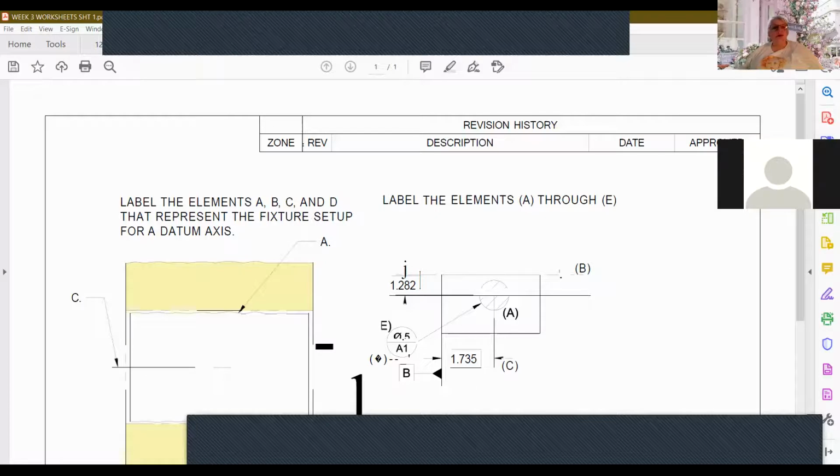Okay. And then these are the problems that you're going to work on. What it is you're going to draw these and put the proper tolerancing on them. So let me share.